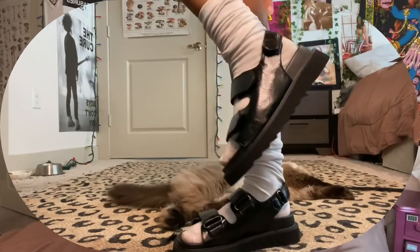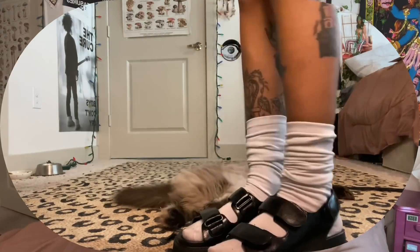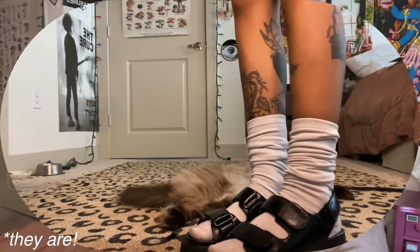Let's go ahead and get into this haul because I got some cute pieces. I think I'm going to start with my favorite first. So while I was looking through, I was like, let me get some summer sandals because I realize every single time I go out and I'm in a jiffy, I just kind of put on my boyfriend's slides and they don't really fit me. I just got these and they're giving very Birkenstock-esque vibes for me. I got them in size 8. They look good, they feel good, hopefully they're comfortable too.